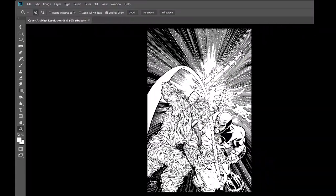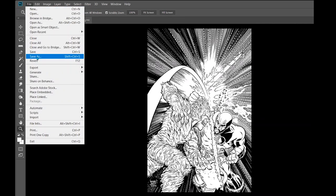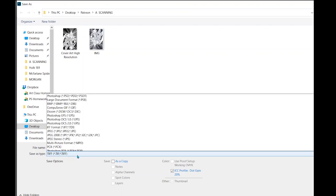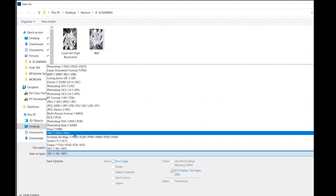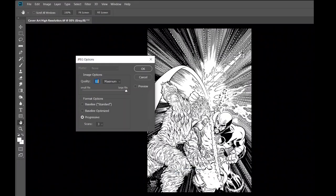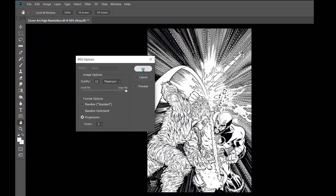Okay, and then I'll save it as File, Save As. Right here, we're going to call this cover art to email clients. And instead of saving as TIFF, what you want to do is save it as a JPEG. Okay, save it as a JPEG and then save. And then right here, I always have this at the highest quality, and I'll click OK.